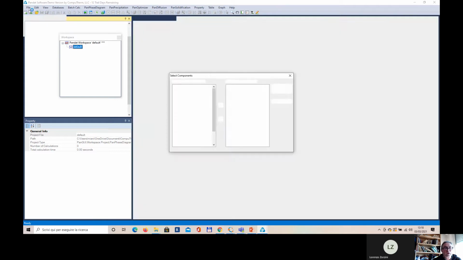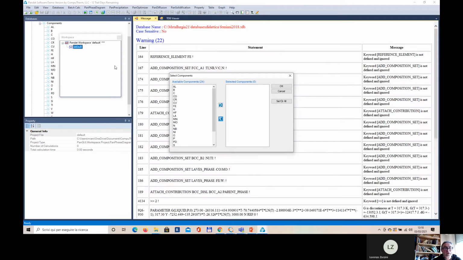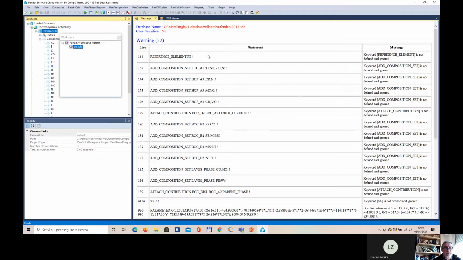So once you have started a new activity there, you can select a couple of elements. I would select the two key elements of steel. The two key elements of steel are, of course, iron and carbon, which are the basis of any kind of steel. Even though there might be differences, you can have as little as 0.03, sometimes even less, percent in weight of carbon.